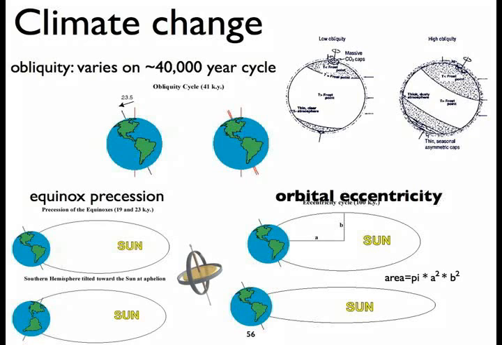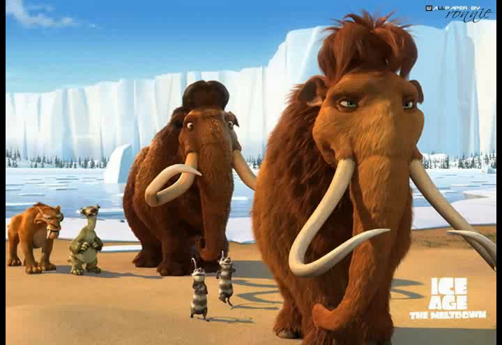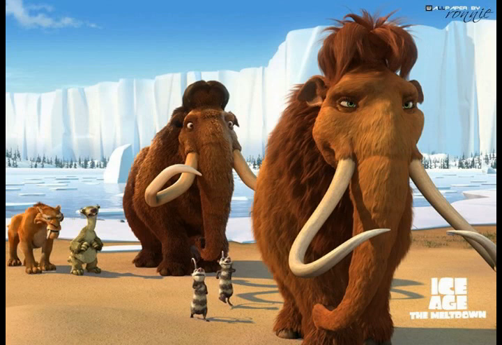So these three different processes are all known to be operating at different time intervals. The most important of these is the obliquity wobble, because this is what leads to ice ages. When you tilt the Earth's axis a little bit farther than normal, you have a buildup of ice at the polar ice caps. Now, ice ages are interesting because actually they're only ice ages in those places that get affected by the polar ice buildup.